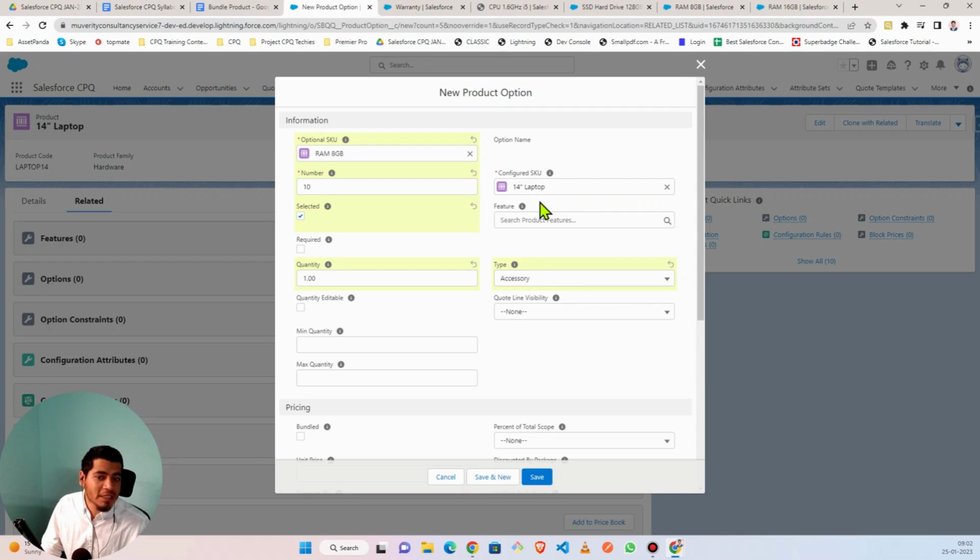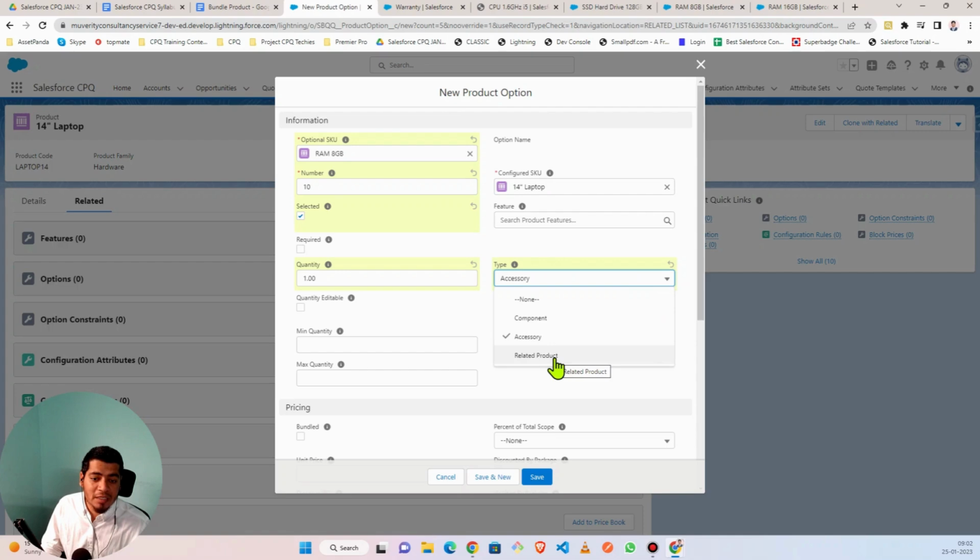For example, if I am purchasing 10 laptops, I can purchase 15 RAMs or only 5 RAMs, right? So this is the accessory option we can select if we want to make this product option dependent on the parent product but with independent quantity. Independent means the quantity of RAM is not dependent upon the laptop quantity.